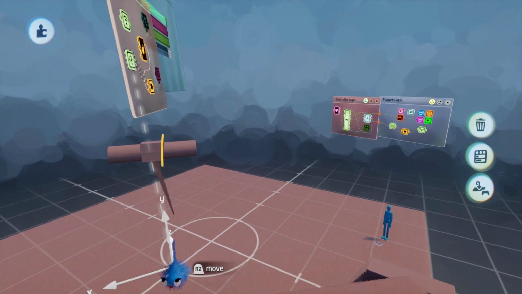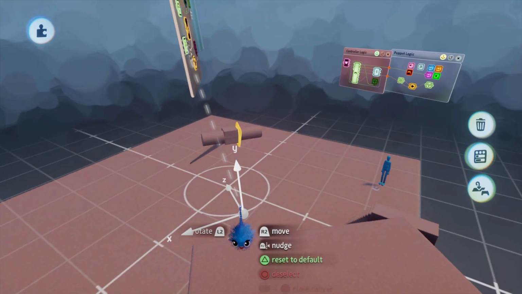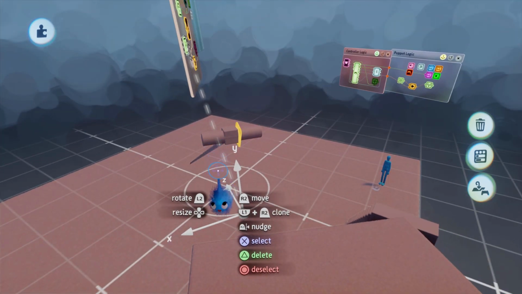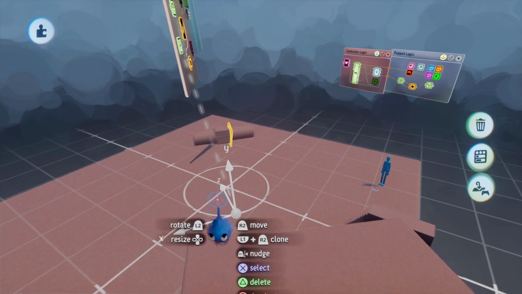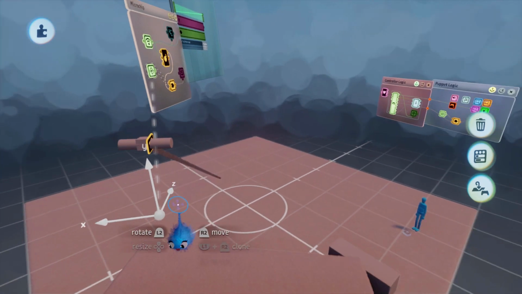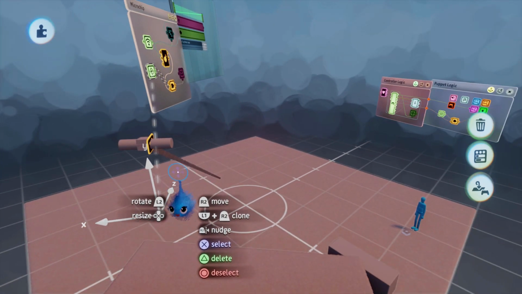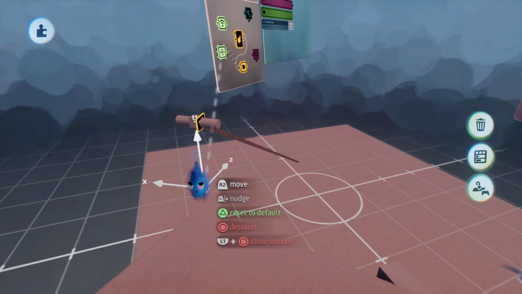Make sure that the Y is facing straight up and that the Z axis is moving down your zip line, so that way he'll be orientated in the correct direction. Otherwise you could have him going down sideways or backwards. Depending on your game, you might want that, I don't know. But anyway, that's the orientation on the gizmo.